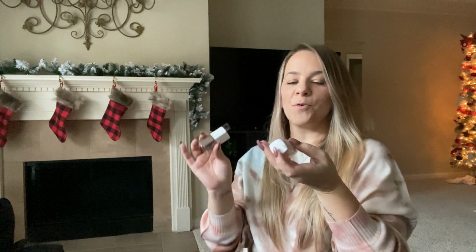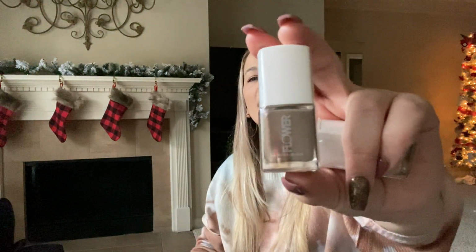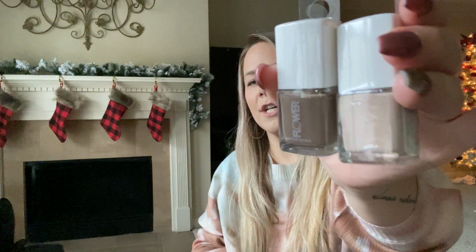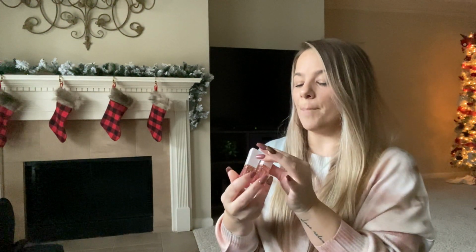Then I got these like nude colors. Look at this beauty. I actually have one of these in the giveaway. And this one is a real pretty Make Me Daylily. And then this one is Don't Be a Wallflower. I love this nudie color. It's so gorgeous. Then I got these Flower lipsticks. This is Berry Bloom. I don't think I have this color, but it looks very winter.